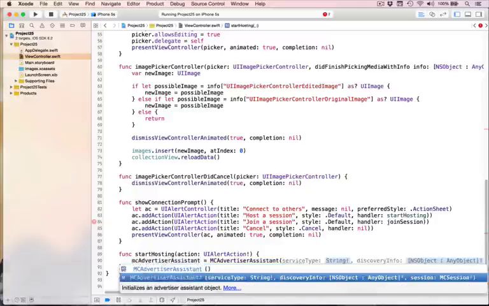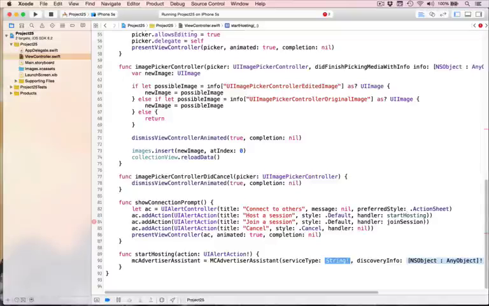It wants a service type as well as discovery info and a session to attach to. Now, service type has a particular style that it must be specified in, and it's usually a few unique letters that match your company, and then the name of the service attached to that program.